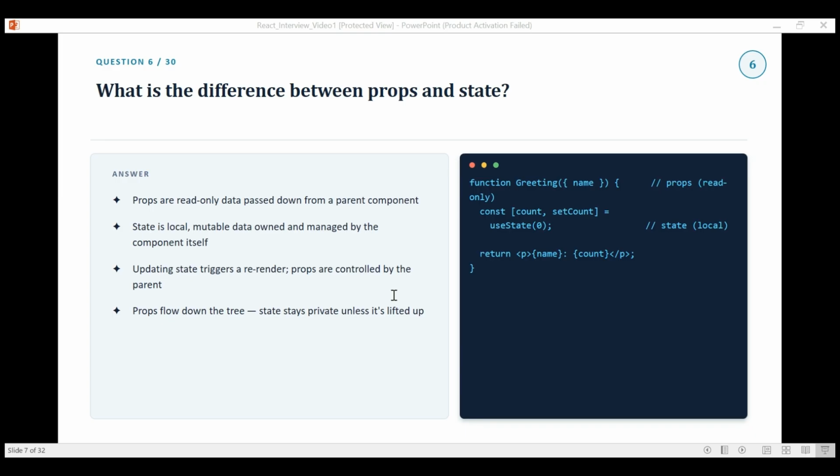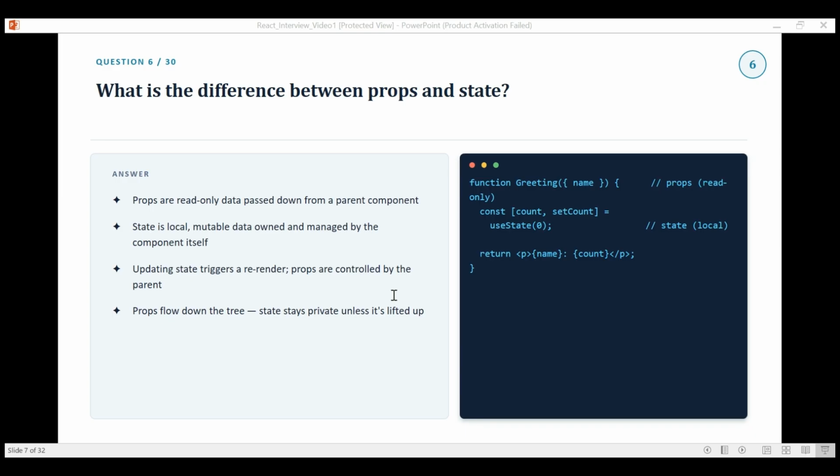State, on the other hand, is local data that a component manages internally. It's mutable, meaning the component can change it itself, usually in response to something like a click or an input. So look at the code example. The Greeting component receives name as a prop, fixed from outside, but it also has its own count state created with useState, which it updates itself using setCount.